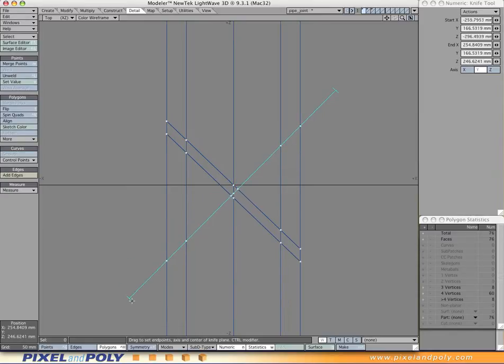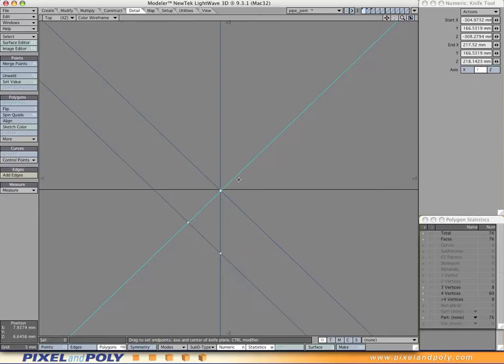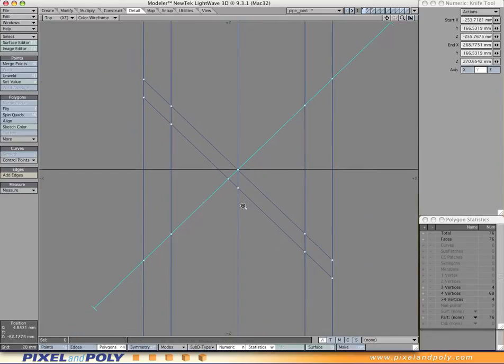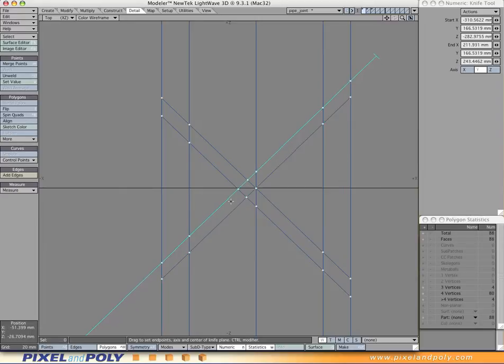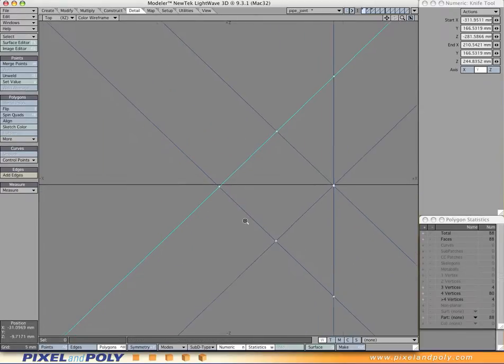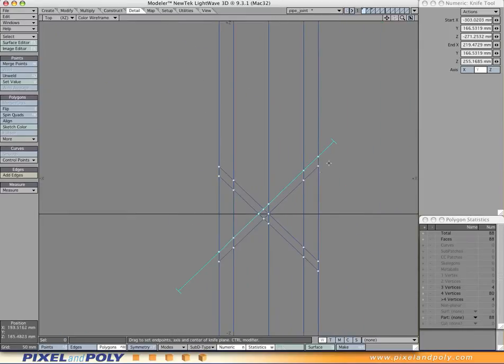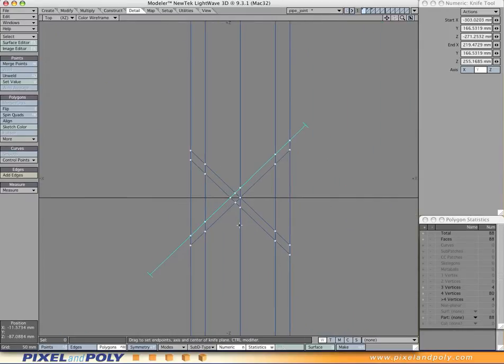Again, getting it close to 45 degrees. And this time you want to make sure that it goes through the origin again. So it looks like we have 3 points getting close to the middle. As you get right in there, it will look like 1 point, even though it will probably still actually be a few points. And then I'm going to right-click again and go on the outside. And essentially you want to get this point on this x-axis line. So I'm going to move that till it goes right on the x-axis line. And that will mean that these two control loops are about the same distance apart from our main cuts. And I'm going to accept that.